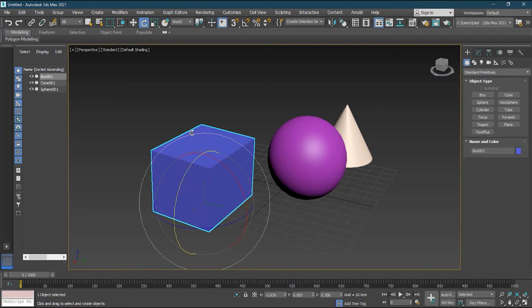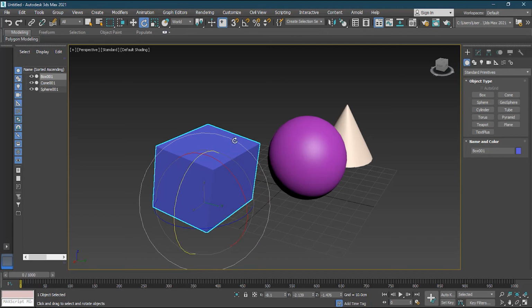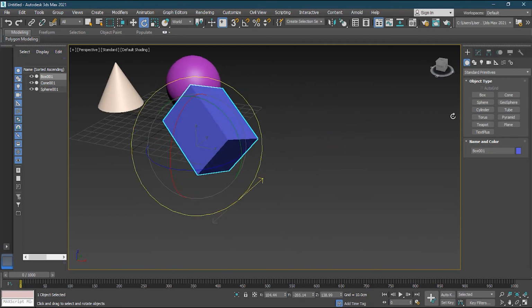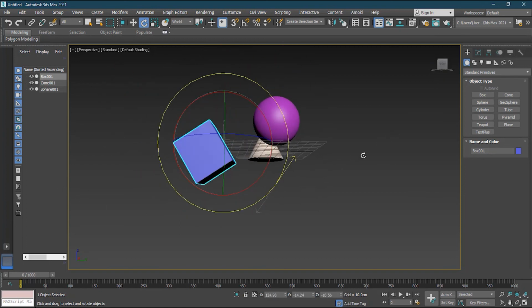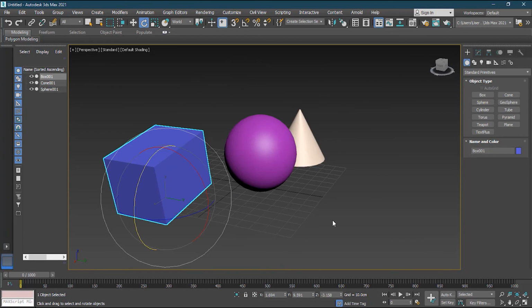Now there is the last circle, which is completely the outside, the outer one, this one. What is this basically? This is like a free rotation, but depending on your camera view. Whatever angle my camera is at right now, I'm facing in this direction, so it will rotate around that direction. If I rotate my scene, now it will rotate in this direction. And if I put my camera view like here, it will rotate in this direction. This is the way your orbits work here. So I hope select and rotate is now clear.